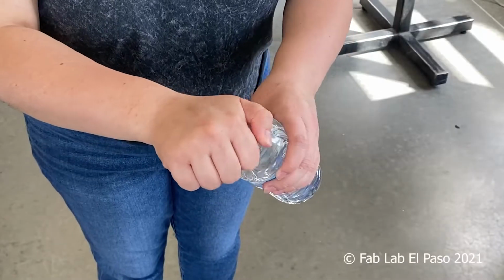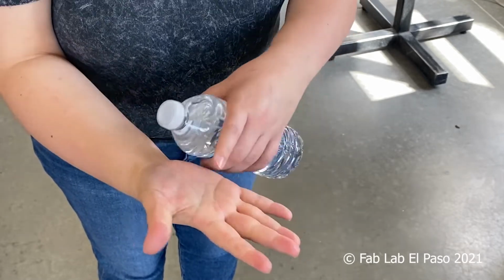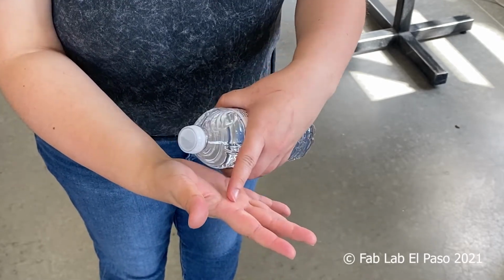Hi, I'm Adam from FabLab El Paso, and in this short video, we're going to look at the design process used to create an assistive device for a friend who is having trouble opening water bottles. First, let's start by defining the problem. In this case, it was pretty straightforward. My friend had a hard time grasping a water bottle cap tightly enough to open it while twisting.